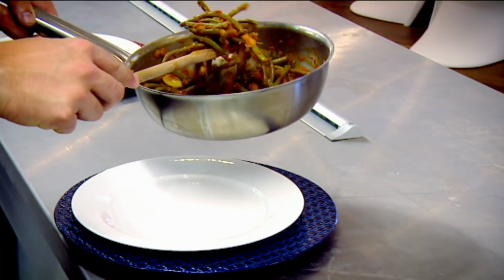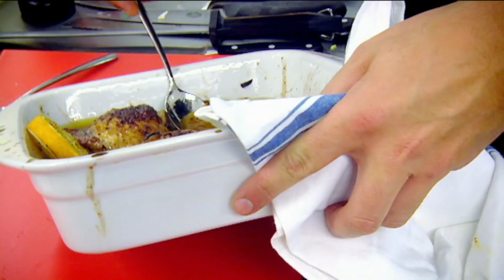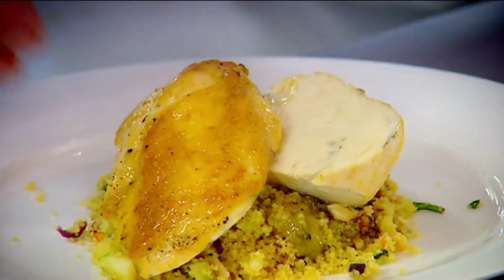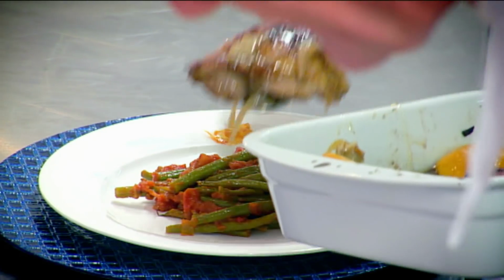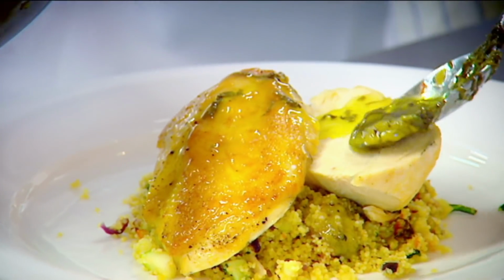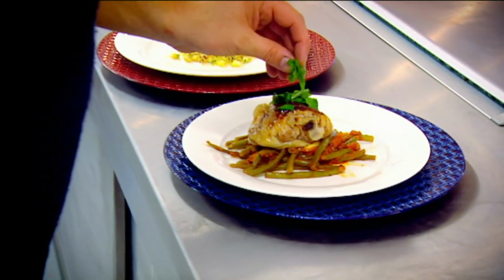Right, ready to plate up? Yeah, sort of. Are you excited? No, I'm terrified. Are you nervous? No, I'm not nervous, but I'm competitive, so I want to win. But you've got a bit of an advantage in that you're a top chef and I'm a squirrel. So, did you actually taste yours? Yes, I did. It was delicious. And I always like to see them together like that, look.